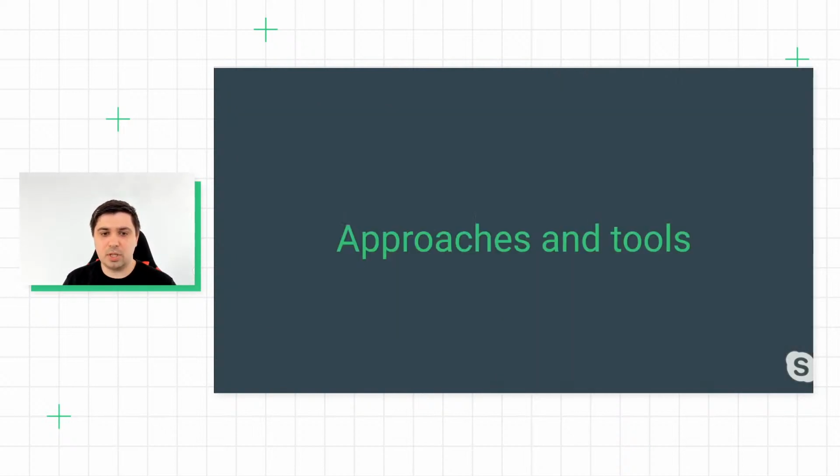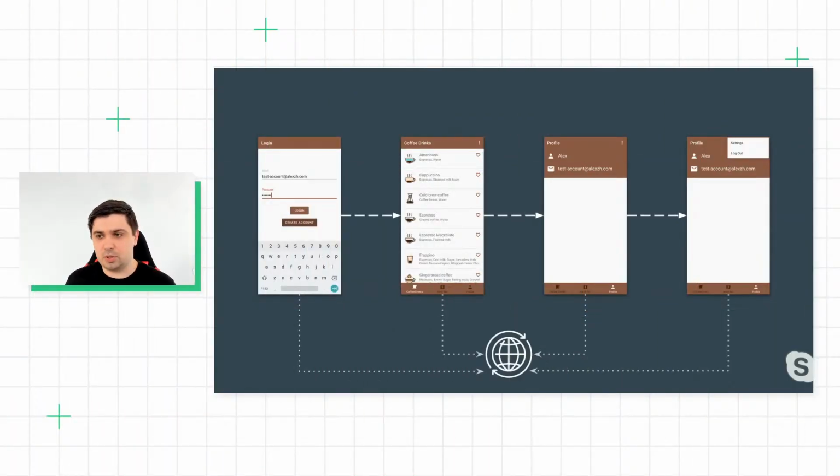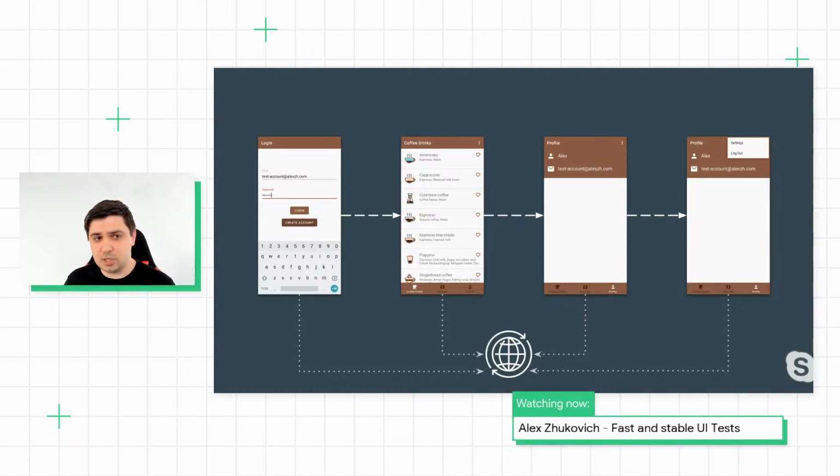So I want to start with approaches and tools which we can use for testing, and of course for efficient testing of Android applications. First of all, we have a pretty famous approach which is usually used first: end-to-end testing. With end-to-end testing, we start from the main entry point of our application, usually the splash screen or login screen. Later on, we should interact with our application and do some navigation between different screens. In this case, we want to go to the profile screen and verify the name and email address.